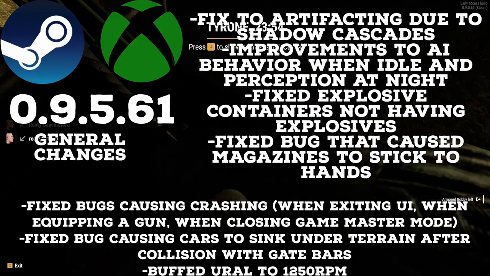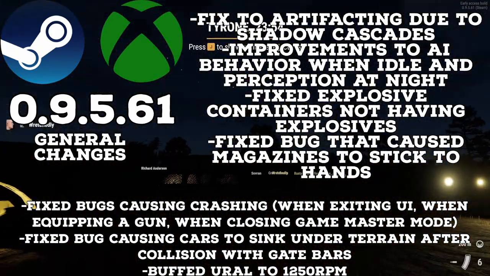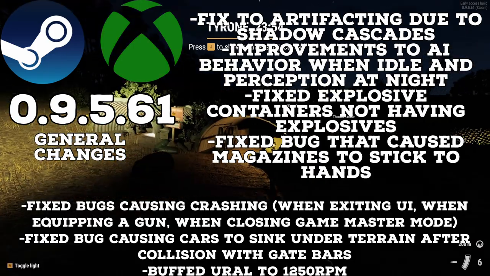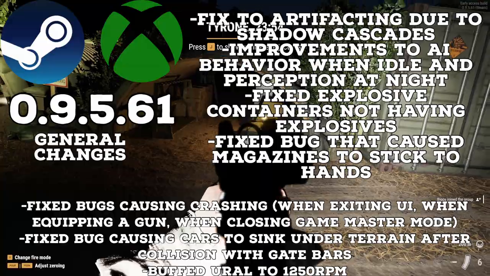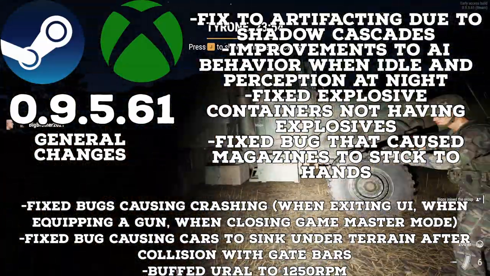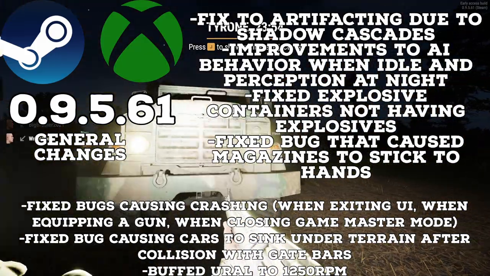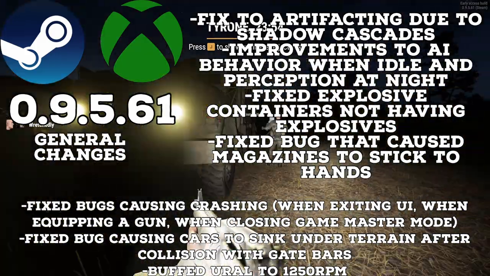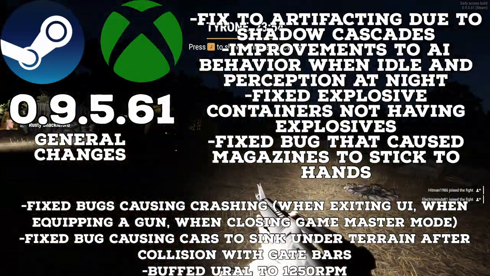They fixed explosive containers in conflict that contained regular items instead of explosives. They fixed a bug that caused magazines to stay attached to the player's hands if they interrupted a reload. They added an option to change the game's gamepad Y-axis orientation. They fixed a bug that caused a crash when closing Game Master mode, one that caused a crash when exiting UI, and one that caused a crash when equipping a gun. So really, hopefully, a lot less crashing.